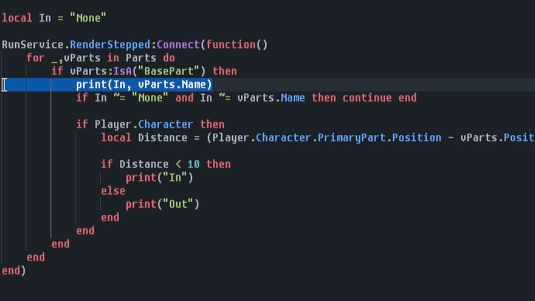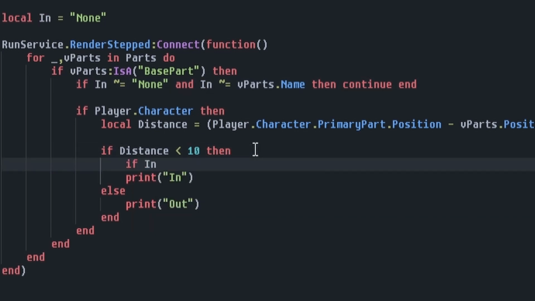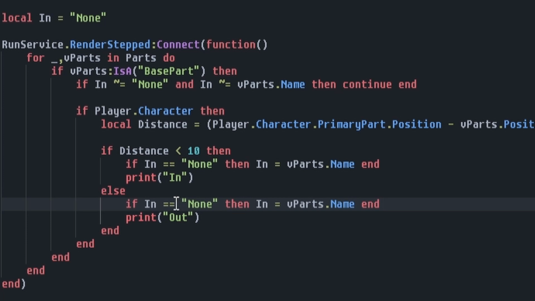I am so dumb, I forgot to set what the actual in is. So if in is none, then just make in the part.name, then same for here.